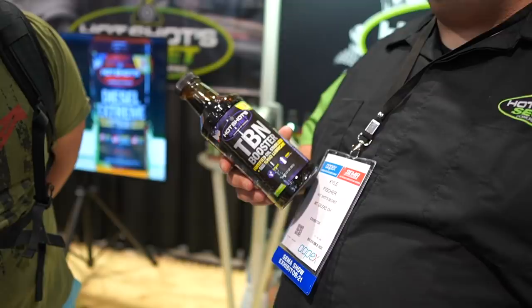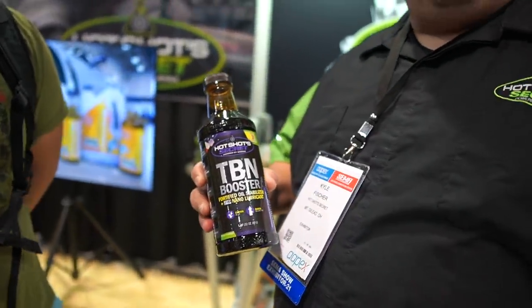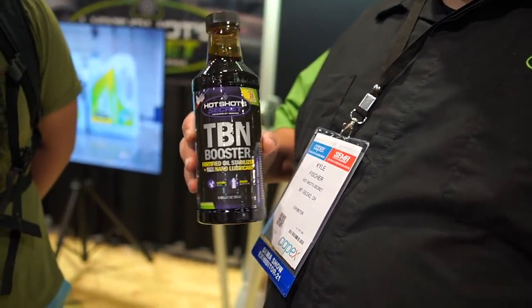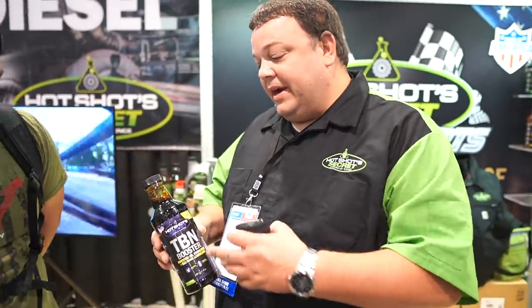Wow. The way I like to explain it is, if you took our really good oil and stripped all the base oil out of it and just had the really good, I like to call it the Kool-Aid powder. We took all the water out. This is the powder. This is where you can make a bunch of gallons of really good oil. The reason we have this product is because it comes down to oil analysis, long intervals, and our bypass filters. The guys that want to go long intervals can run our group four oils, which analysis will show will always stay in grade.